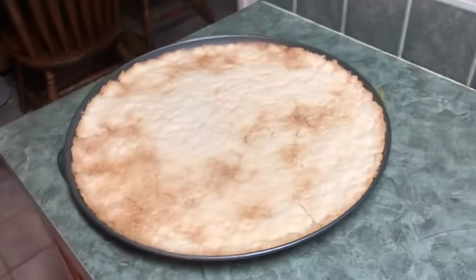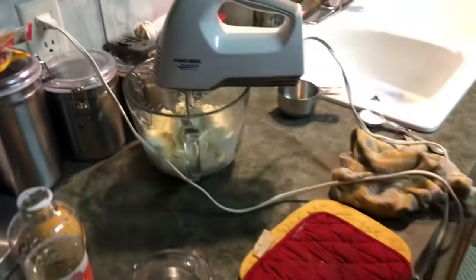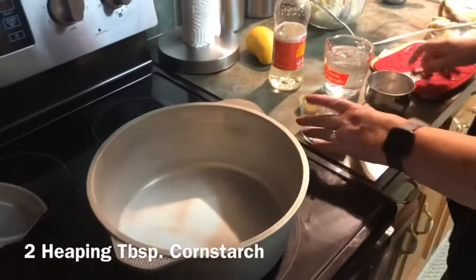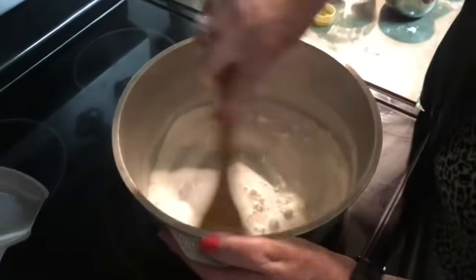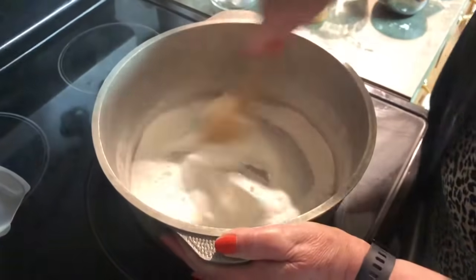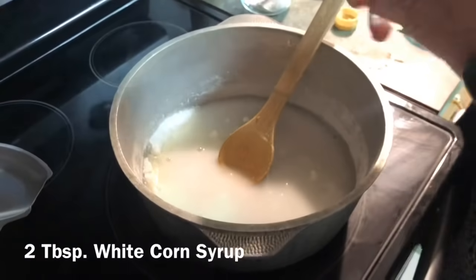Okay, it's been 12 minutes and we got our crust out of the oven, so here it is. We're ready to move on to the glaze so it can cool down while we're cutting up the fruit. We're going to start with 1 cup of sugar and 2 heaping tablespoons of cornstarch. Mix those together before you put the water in. Then we're going to add 1 cup of water and 2 tablespoons of white corn syrup.